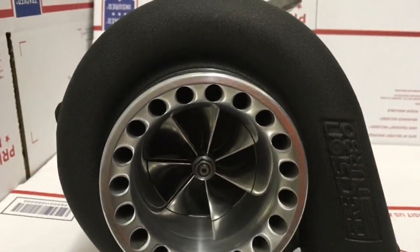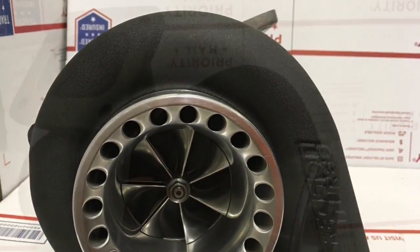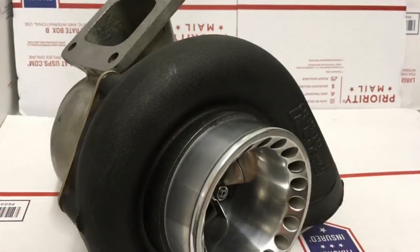Precision rates the 6262 in the 700 horsepower range, but after upgrading to the 6766, this turbo now has capability of up to 950 horsepower.